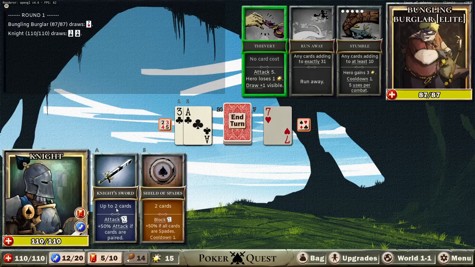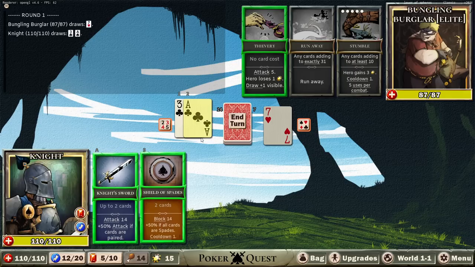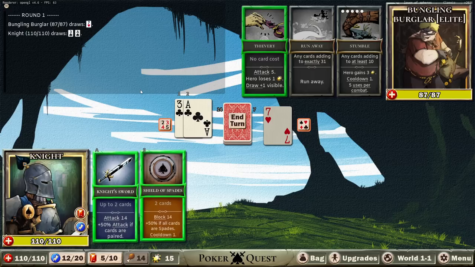We can put up to two cards in the sword, and it is as straightforward as this. Whatever cards you put in, it does that much damage, equal to the value. The value is pretty obvious for most of them. Face cards are 10, though, and ace does count as 11, unless you need it to count as a 1. It will be versatile. So basically, we can do that for the knight sword, and you notice right here, if they're a pair, it does 50% more damage, which is kind of a nice thing.